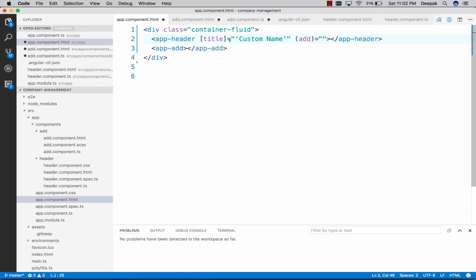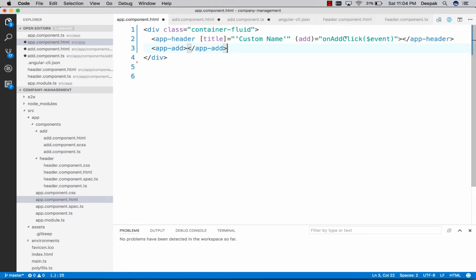When the user clicks on add, it will come to the main component, and we can define onAddClick here, and we can add the event object, and this event object would have the parameters that we pass.